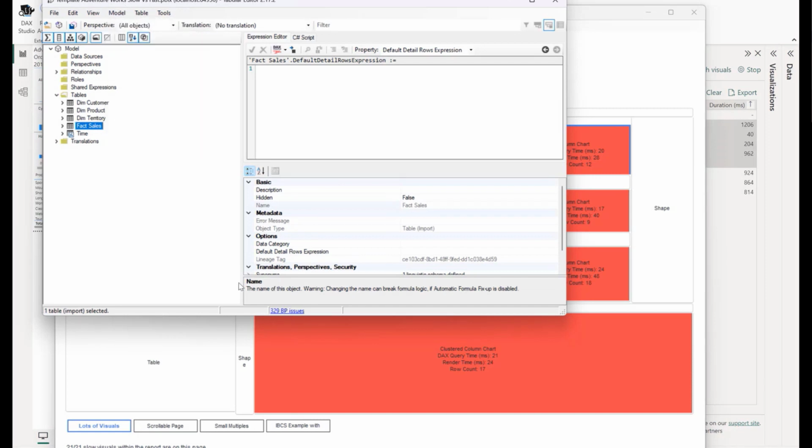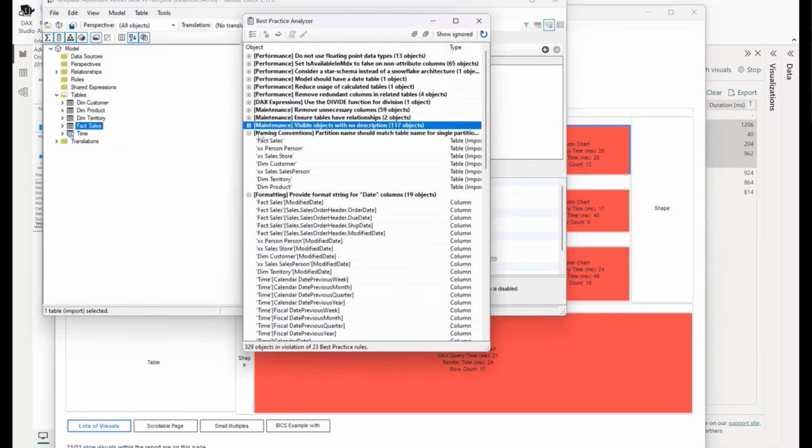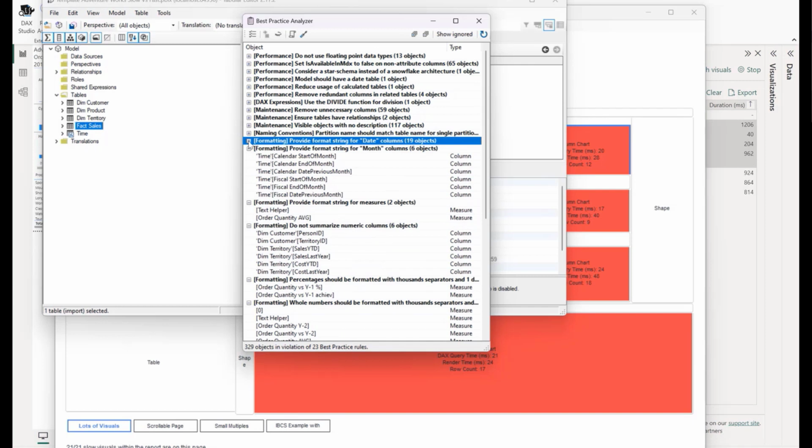If you click down at the bottom, there's also an article about how you can set the whole thing up. But there are many violations. You can either right click and directly apply the fix, even for some, generate a fix, or directly apply the fix. For example, the format string for a date column could be fixed, and there are many other things. You can also ignore some of those, because not in all cases do you need to change your data model.